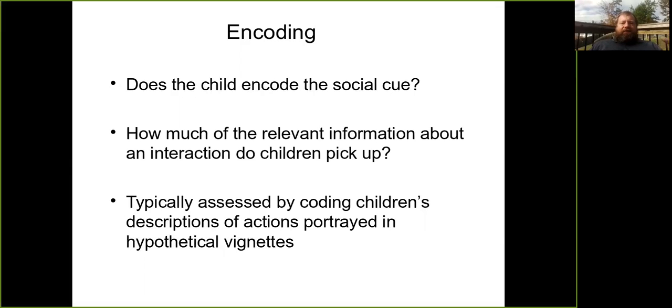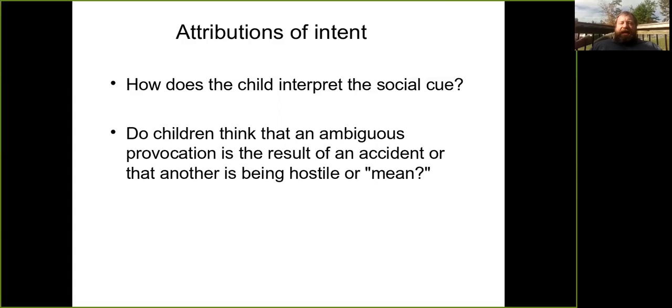The way this has typically been assessed is by telling children stories or showing them hypothetical stories on video or acting them out with puppets and props, and then asking them to describe what happened. So you can see there's a bit of overlap here between the way this is measured and children's verbal ability in general. But there are some studies that show that attention to cues is such an important first step. And also that children, for example aggressive children, may overly attend to or overly notice aggressive sorts of cues, which brings us to the attributions of intent.